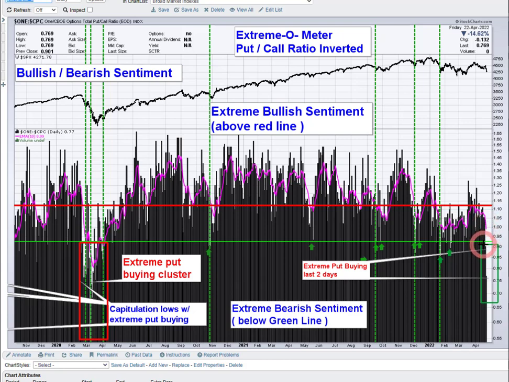So we've had 2 big days of selling. We know that sentiment is pretty bearish out there. Up until now, that hasn't resulted in a lot of people piling into puts until Thursday and Friday. So this is another cautionary indicator saying that when everybody piles into puts is when you and I should be thinking about covering. So keep that in mind.